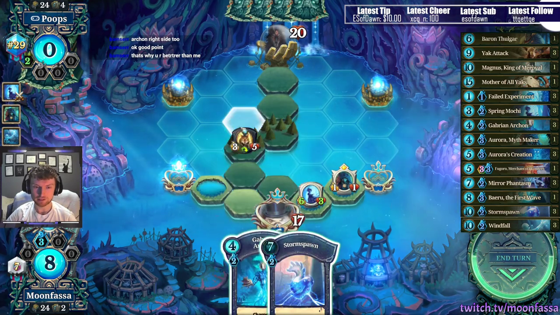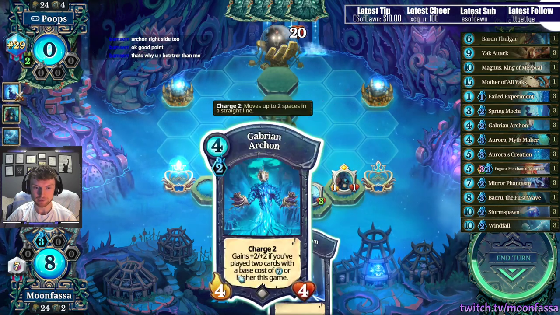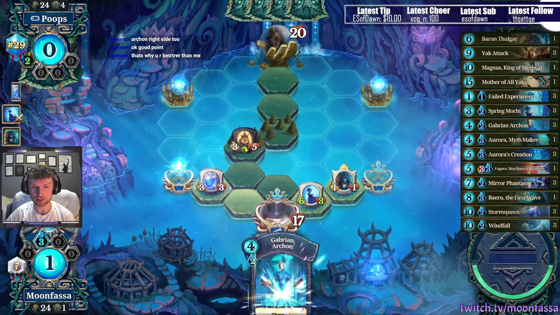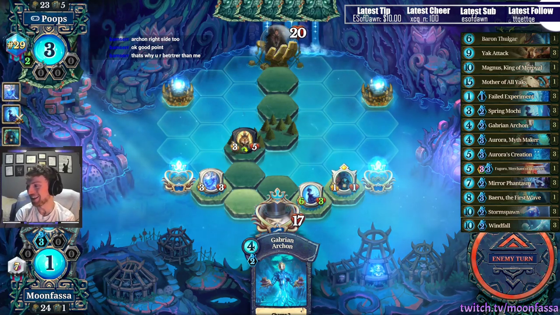Because Archon just is in buff range, he gets value traded, which I'm sad about. So we just play Storm Spawn as is, and he's gonna trade into something. Should be fine. And then Archon gets buffed. That's why you're better than me.